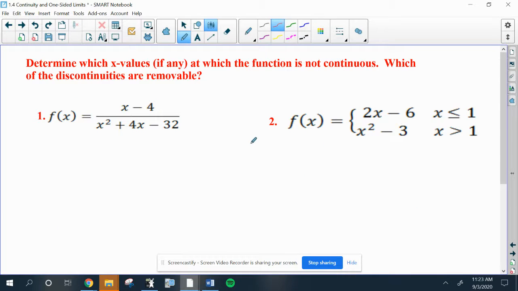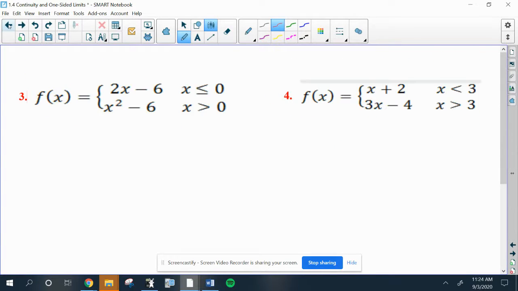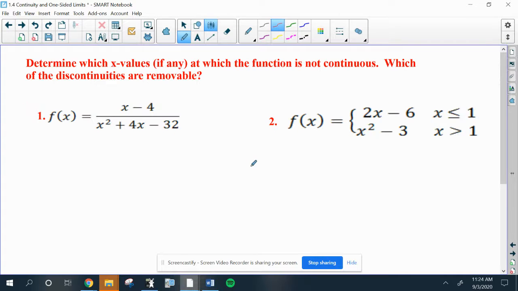So let's get into the types of questions you might see. I'm going to give you a series of functions, and I'm going to ask you to find the discontinuities, and whether those are removable or non-removable. So we'll start with this one. When you're given an equation or function, to find out where it's not continuous, you want to find out where it's undefined, because that's definitely a non-continuous part of the graph. So when you have a rational function like this, you know a rational function is undefined when the denominator is 0. You have to find out where this is 0. The easiest way to do that is to factor it.